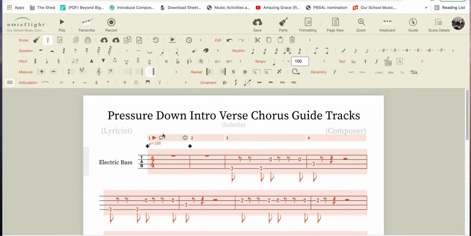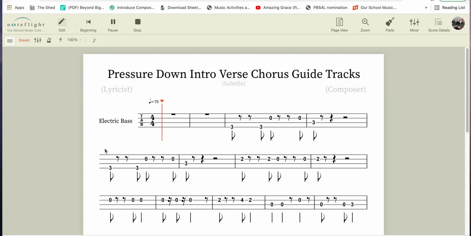If you don't do that in Noteflight and you change the tempo, it'll only change the tempo in the bars you've selected. So we slow it right down to 70 and he can play along with it at that tempo.